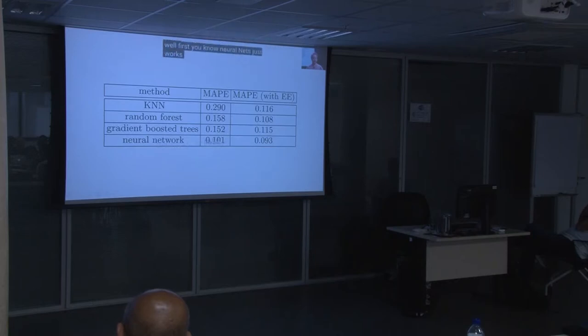Well, first, neural nets just worked a lot better. But then with entity embeddings, which is what they call this, just using embedding matrices in tabular data, they actually added the entity embeddings to all of these different methods after training them, and they all got way better, right? So neural nets with entity embeddings is still the best, but a random forest with entity embeddings was not at all far behind. And that's kind of nice, right? Because you could train these embedding matrices for products or stores or genome motifs or whatever, and then use them in lots of different models, possibly using faster things like random forests, but getting a lot of the benefits.